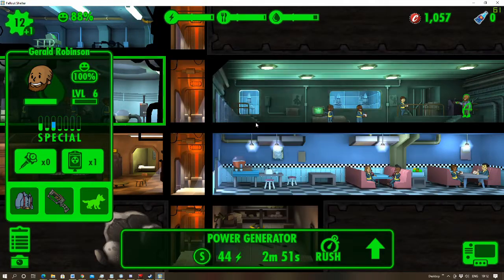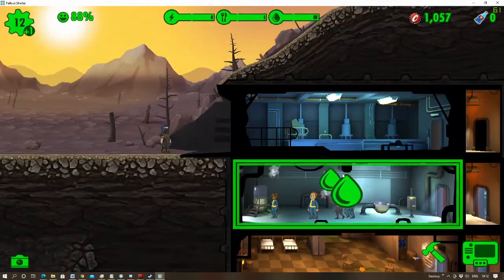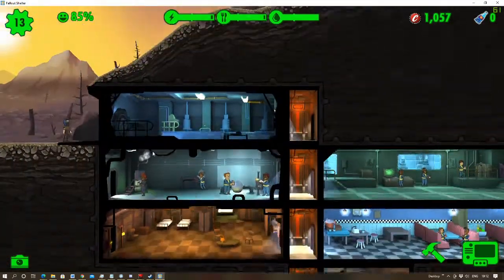And we've got another dweller outside the vault, which of course is the one from the lunchbox. Give him some bespoke attire. Collect the water and bring him in to there.